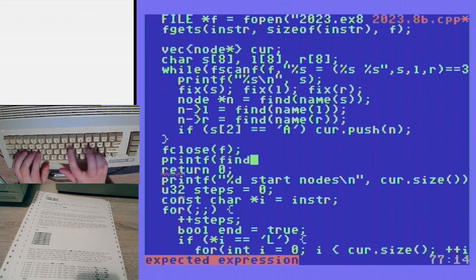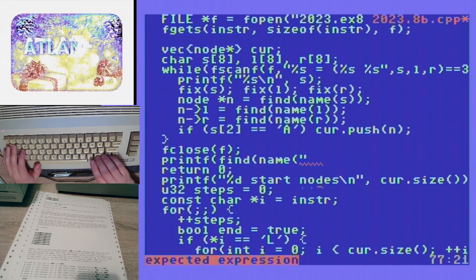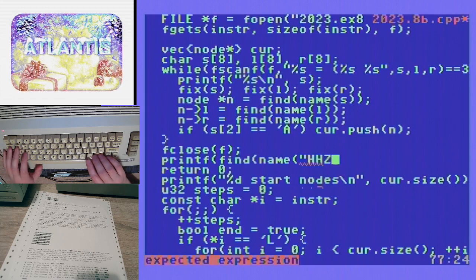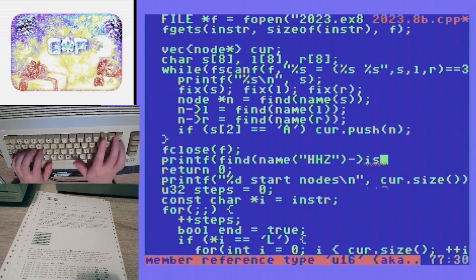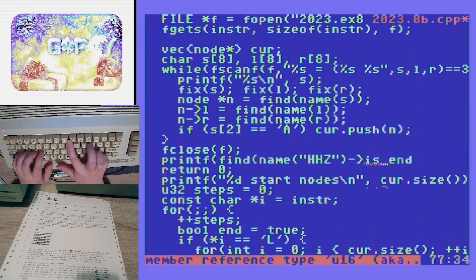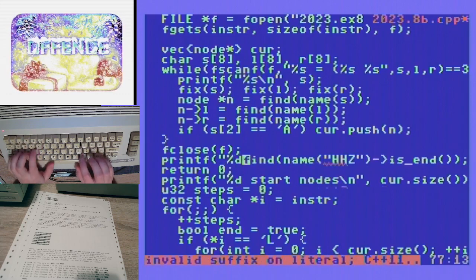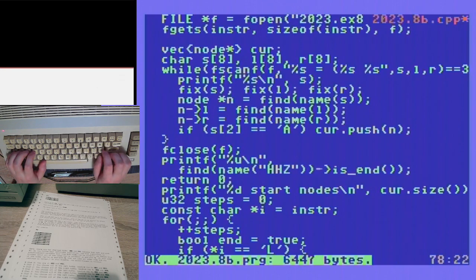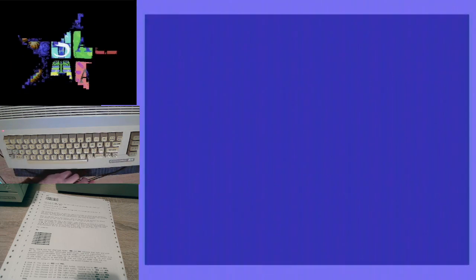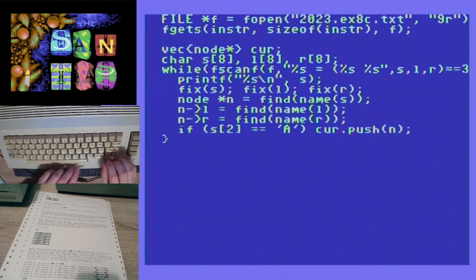Node or find name. Well, what was it? HHZ. Is end. Okay, so HHC is.